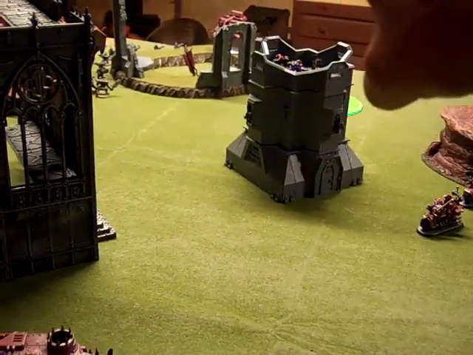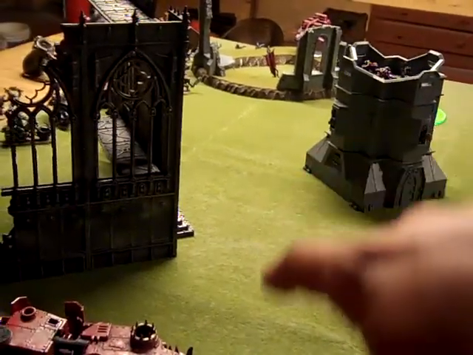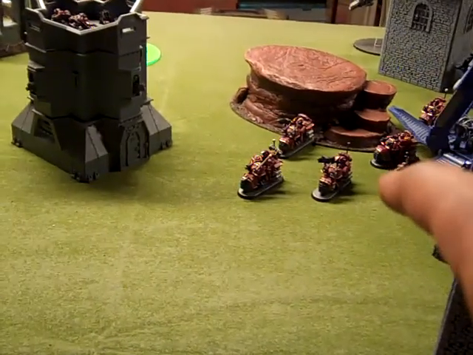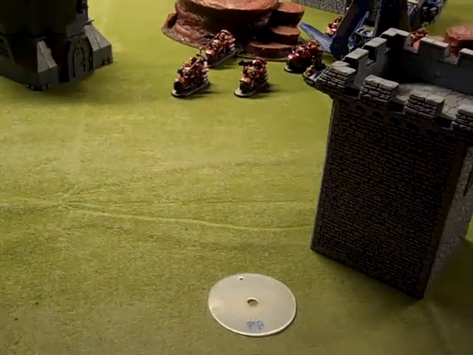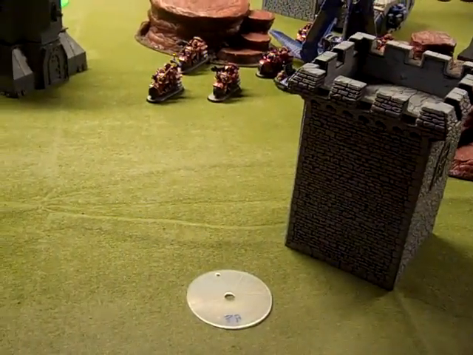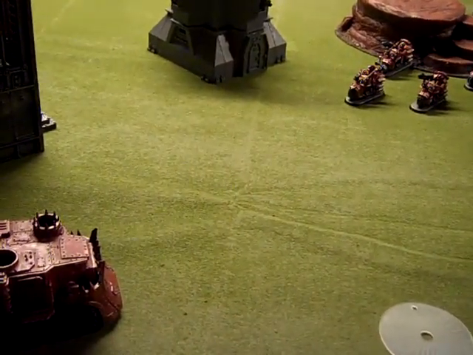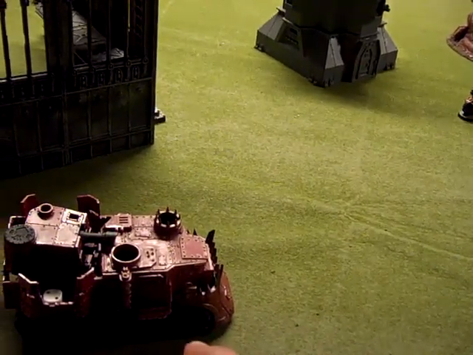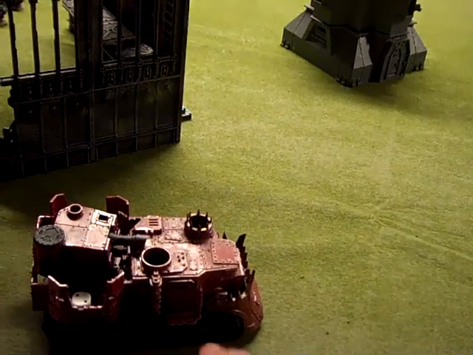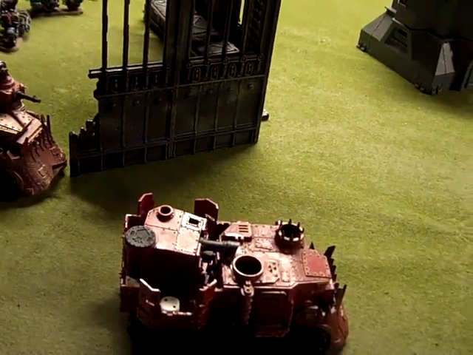Really bad shooting from the Scouts and the Speeder. They killed 1 Gretchen. Grab guns into the battle wagon did nothing, but I think the twin-link las cannons did something. Yeah, and this thing's hurting. I immobilized it and took out the cannon on it. It has 2 hull points left, but it's immobilized and has no gun.